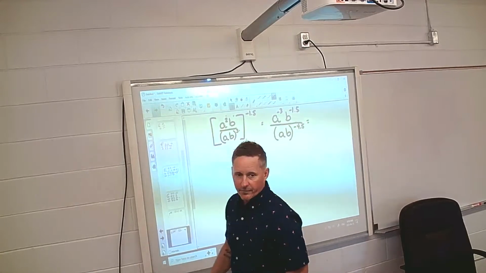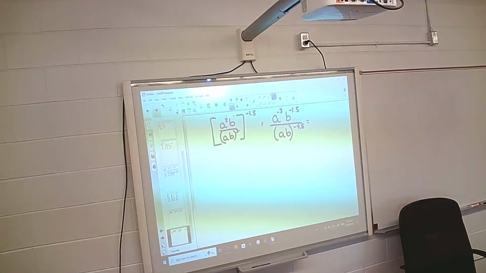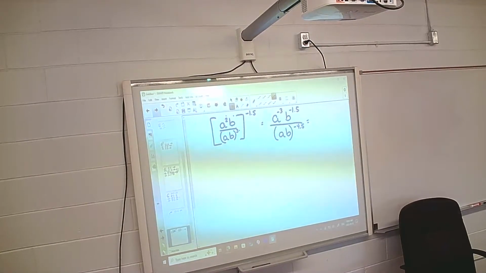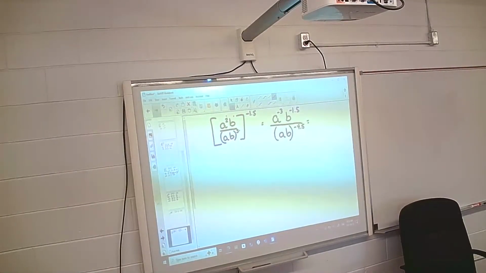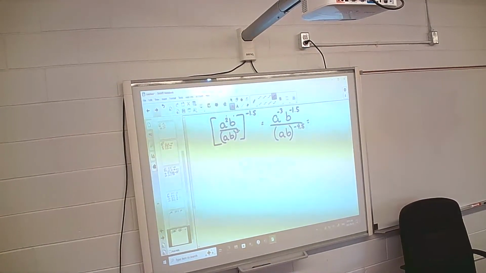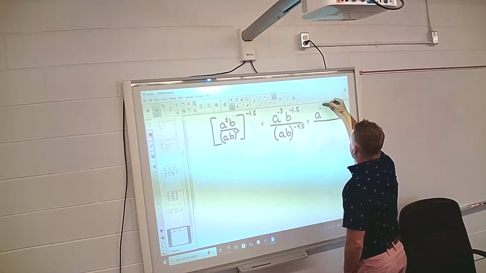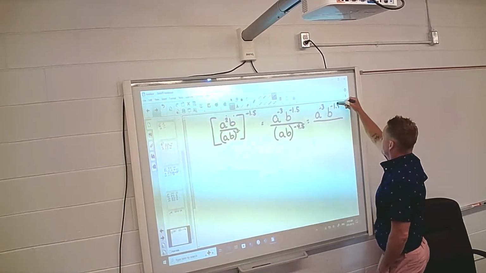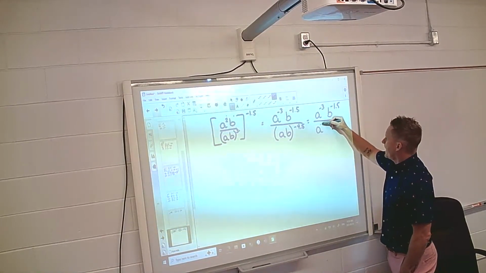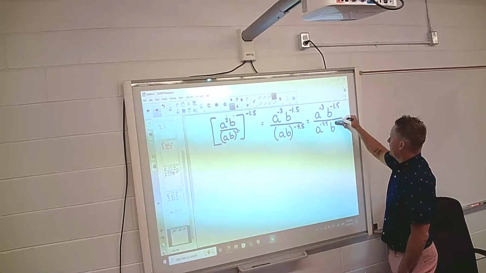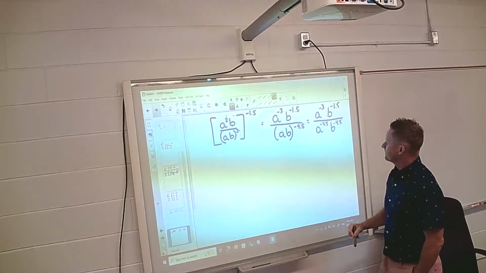to the negative 4.5. Now again, you do not have to do it this way. You could work inside the brackets first if you want. You could transfer that 3 through the brackets and then do your subtraction. I can show you that too after, because somebody might have done that. All right, so now at this point, I'm going to rewrite these out again. So here's what I have: a to the negative 3, b to the negative 1.5, a to the negative 4.5, b to the negative 4.5. Okay.